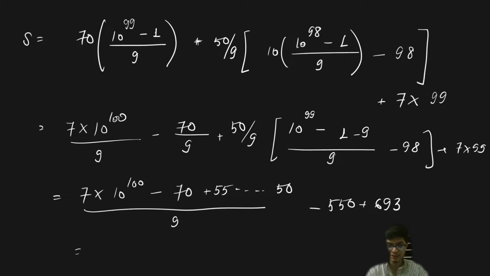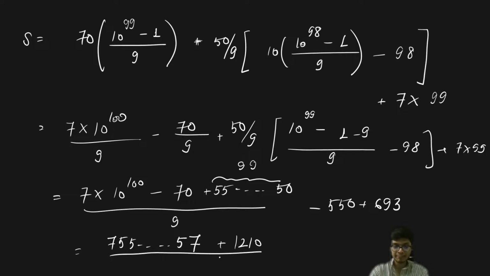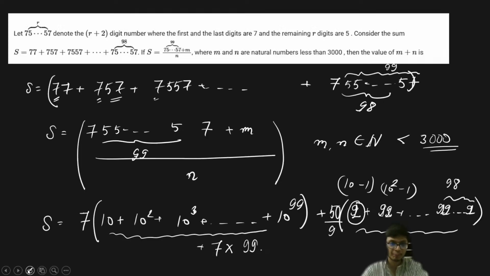This is all coming from the calculations that I'm doing. Okay, so there will be 99 times of 5s over here, and that will basically make up this particular number 7555, where this number of 5s are repeating 99 number of times, and then we have 7 plus 1210 divided by 9. So then we are able to establish this particular number, which is mentioned as of this particular form over here.